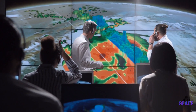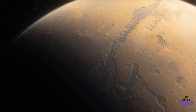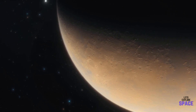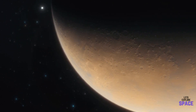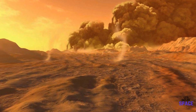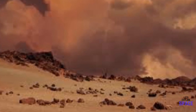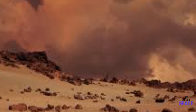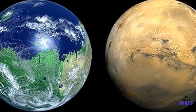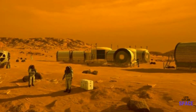Another mission of the Perseverance rover is to gain a better understanding of Mars' climate — what it's like today, what it was in the past, and the causes of climate change over time. The current Martian atmosphere is regulated by seasonal changes of the carbon dioxide ice caps, large amounts of dust, and the atmosphere of the planet. Dust storms can get so big on Mars that they can encompass the entire planet. Monitoring the planet's weather and the amount of dust and water vapor in the atmosphere for an entire Martian year will help us understand its climate and hopefully guide us toward understanding how it changed over millions of years.